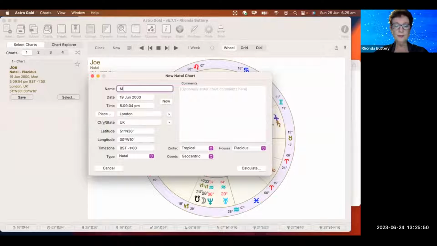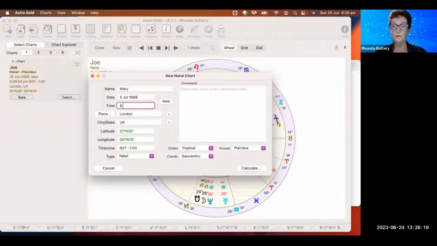Start by entering the name. We'll do Mary today. And it doesn't matter what date we do, we can use the same date, but we'll make it 1990. Now you might not have noticed because I didn't tell you, when I enter something, the next thing I do is hit the tab key, and that takes me straight to the next box, already highlighted, ready to start typing. Tab again, and it takes me to the time box.